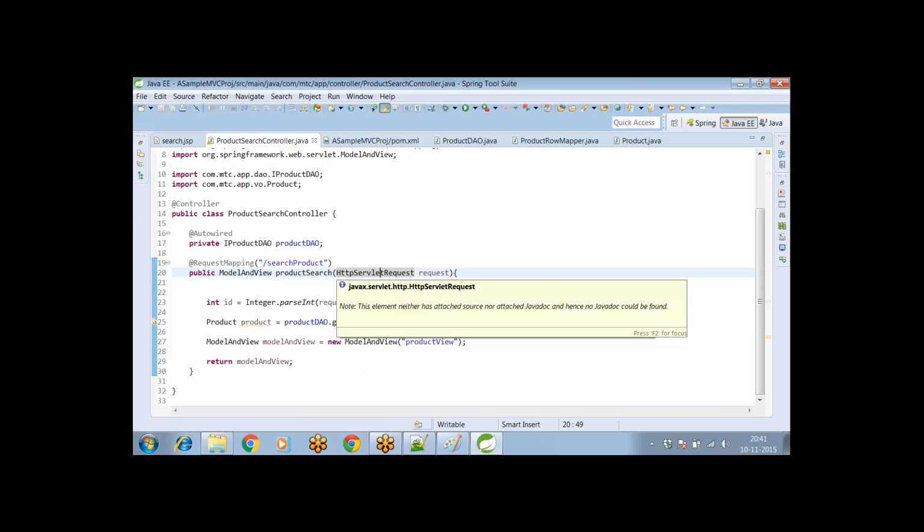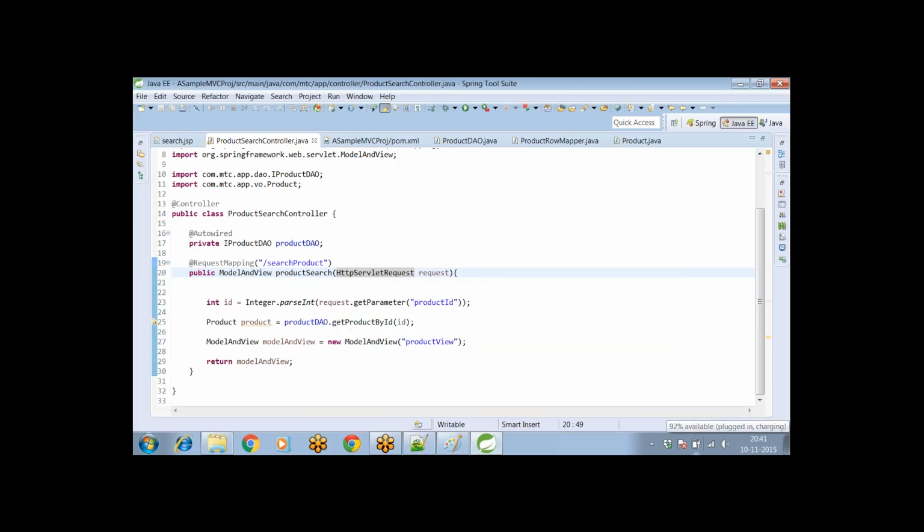Very good. A servlet can share that response data with the JSP through the scope objects. But here we don't use scope objects. Instead, we need to add that response data to the model and view object itself.